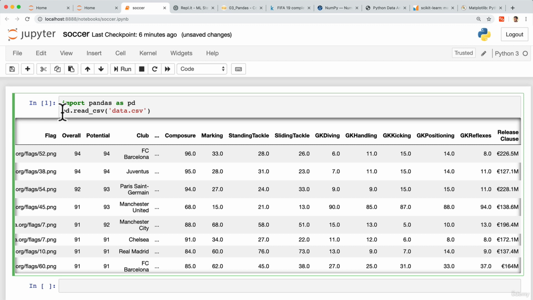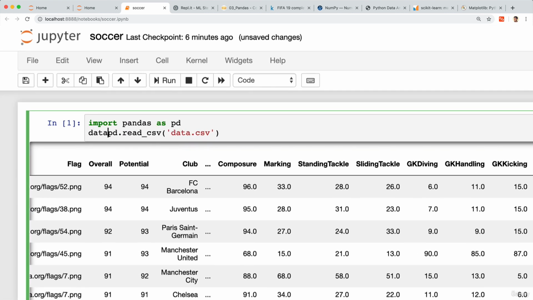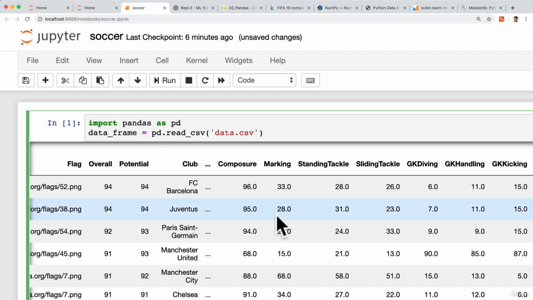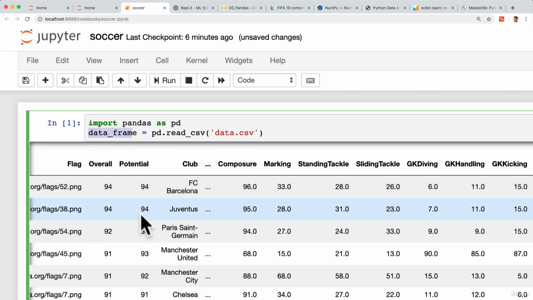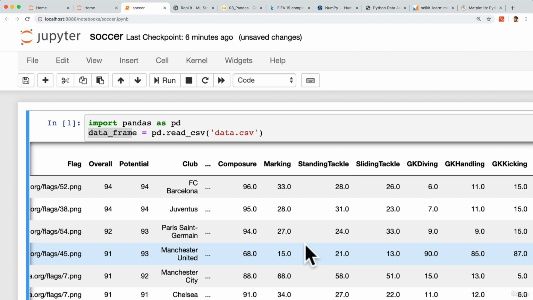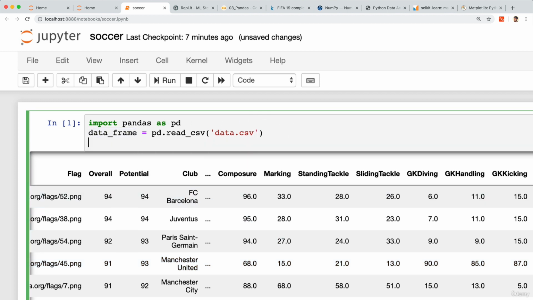And pandas allows us to manipulate this data frame so that we can do interesting things with it. So usually what you'll see is you'll just create a variable, data_frame equals pd.read_csv, so that now this data frame is what we get down here. All this information is now in our data frame variable, and we can do interesting things and run different methods and properties on it.